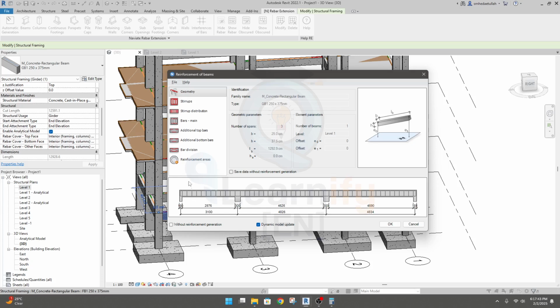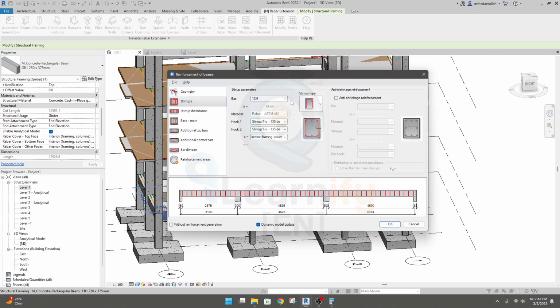we'll go for our stirrup first, then 10 mm stirrup type, this one, and what will be the value of C, 135 degree, our hook as we have discussed previously, and it will be, let's say, 40 mm for beam. And also if you want to use additional linkage reinforcement, you can use that.